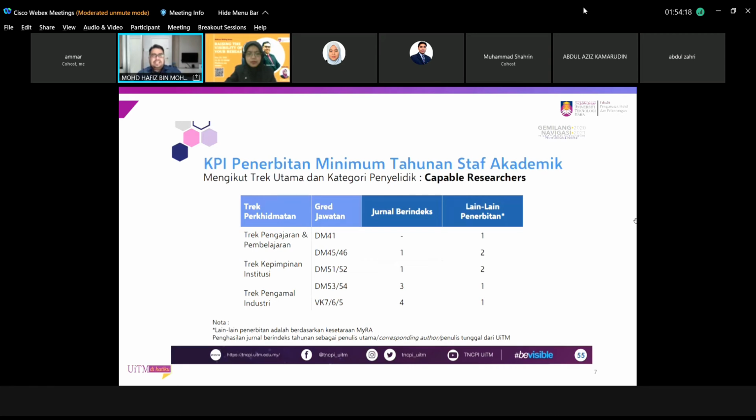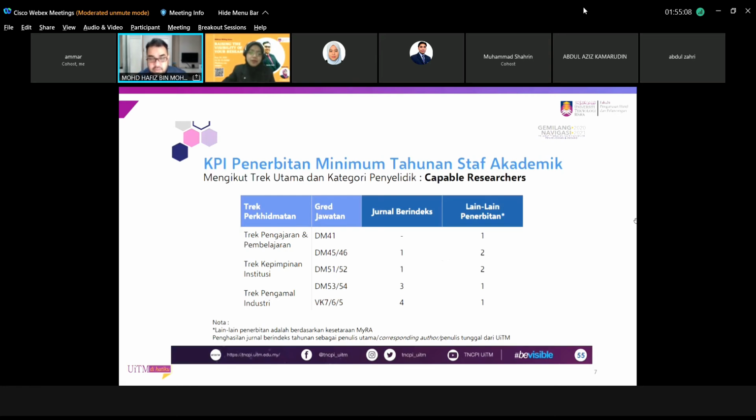Besides that, Dr. Shukur and I have been sharing this information. We are currently activating the Pekeliling TNCPI 1/2020, which was not abandoned, but was put on hold for this year. Next year, this is your KPI, in which people like me and Prof. Dr. Shukur have to publish three journals per index. It is painful because they only count you as main author, corresponding author, or sole author from UiTM if you are doing collaborative papers.